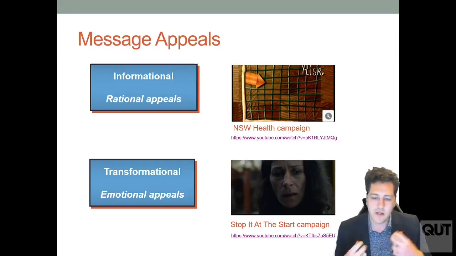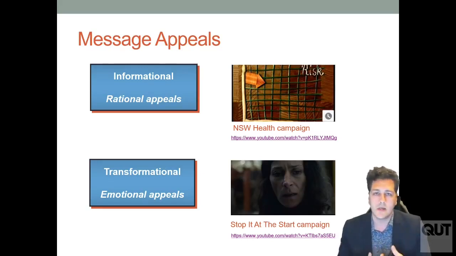So rational appeals and emotional appeals are not just cookie cutter approaches. There's a lot of nuance within these things. And it just depends on what is the type of argument that we're making, what is the type of argument that's going to be most persuasive to our audience. And that is a decision that we base primarily off of understanding who our audience is and what insights are driving their behavior. You know, why is it that they behave the way that they behave?